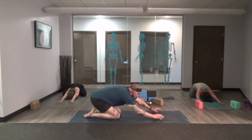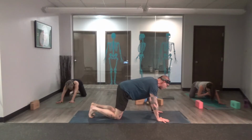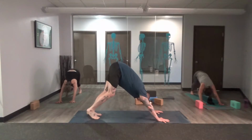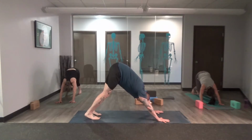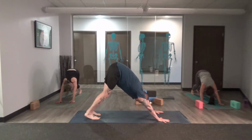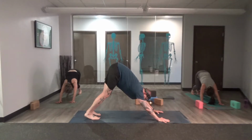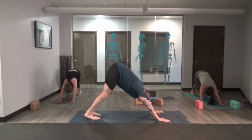Okay guys, let's walk the hands forward, tuck the toes, lift the knees back into down dog. Good work. So remember to press down into the center of the hands. Try to feel the mat everywhere. Sometimes we have a tendency to roll to the outer edge of the hands. I want you to at least focus as much as you can to press to the inside of the hand, the thumb and the index finger.